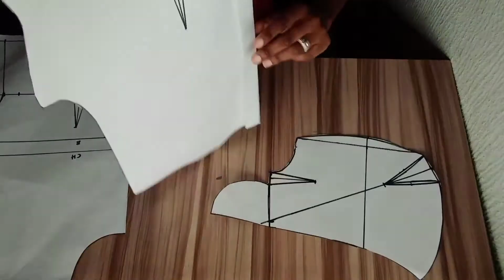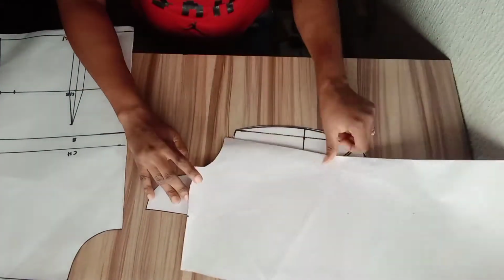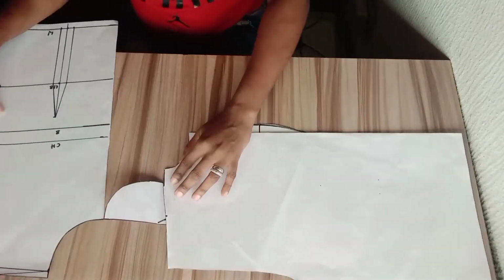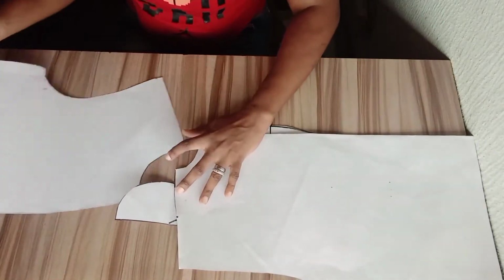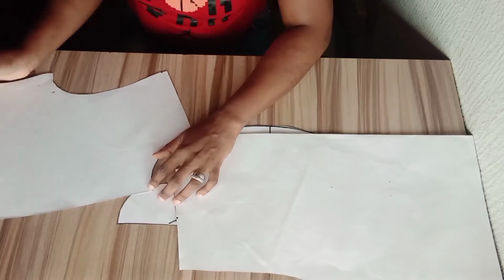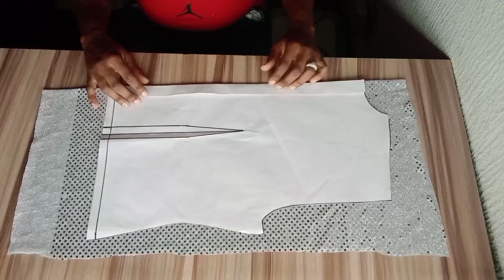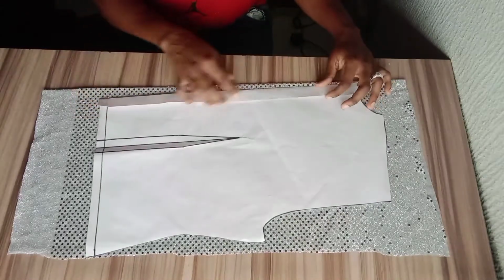Remember when I was making my pattern, I used the back panel to draft this neckline. I'm going to place the front here, and as you can see, it matches perfectly. I have the back bodice here with the zip allowance folded away.